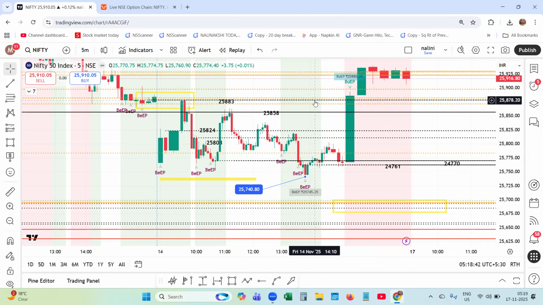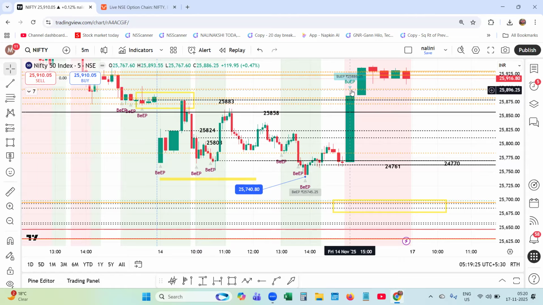These are the clusters of resistance. The market had broken the support. This is the immediate support, 25,879, and the cluster of call writers and put writers, that is where the energy was clustered, and the market had plummeted down. And it was able to penetrate through this level. That was historic. And immediately a caution bull EP has been plotted over here.